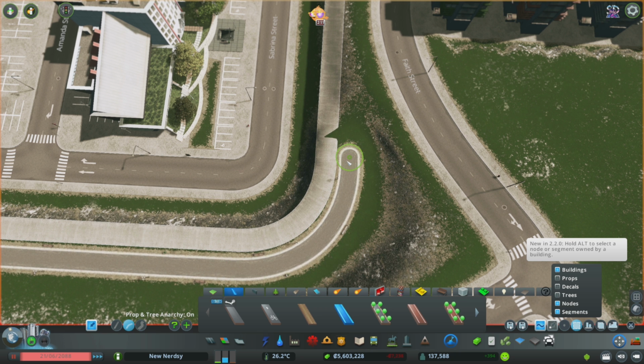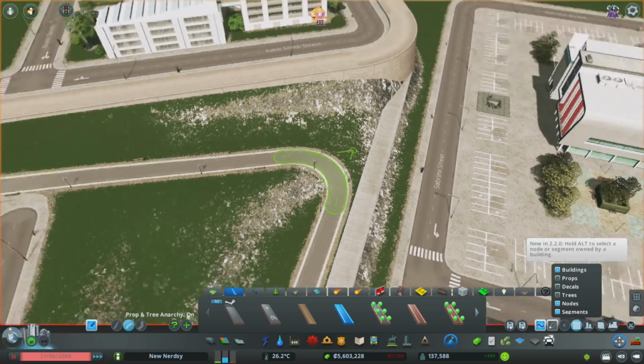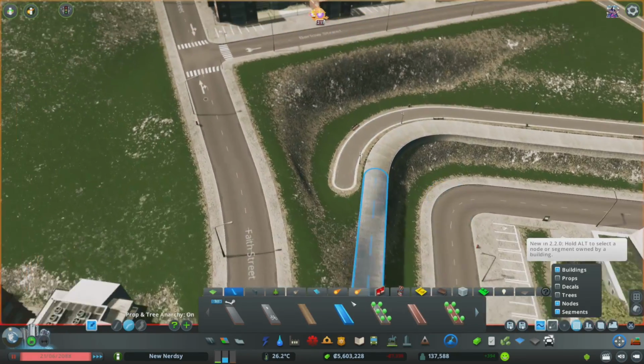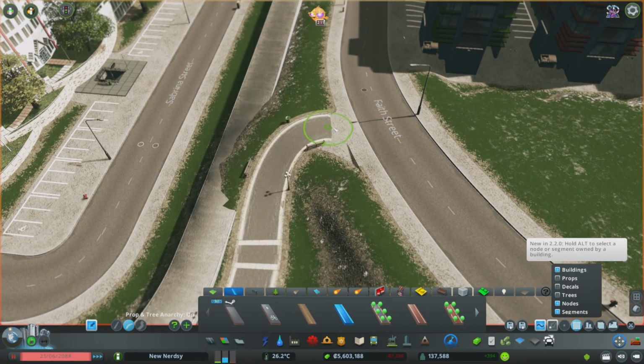Bring you in a little bit closer. And lower it again. And that looks okay to me. I mean, this is a bit messy. It's a bit steep, but it's a path. It fills up the space. This is obviously still kind of ridiculous, but I think for the most part, this is honestly not too bad.